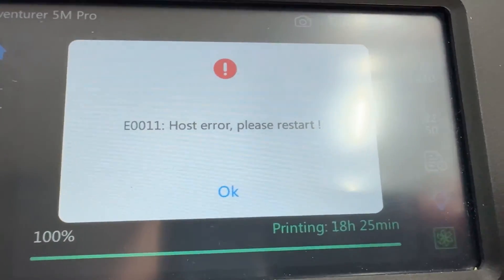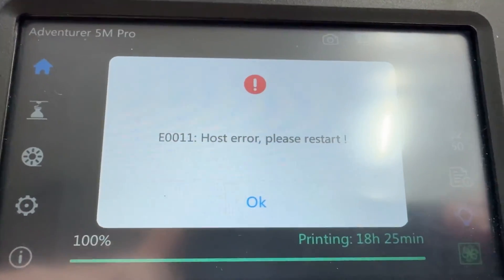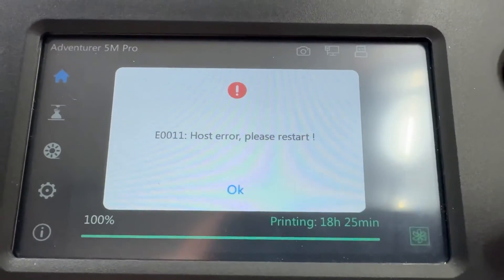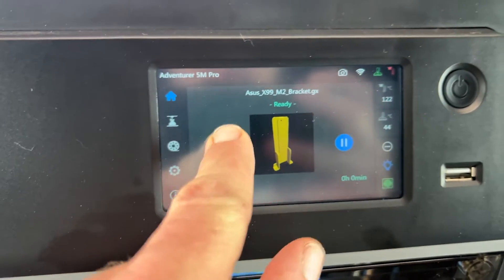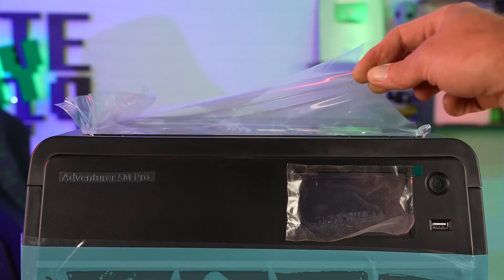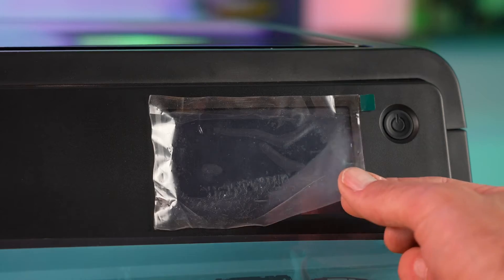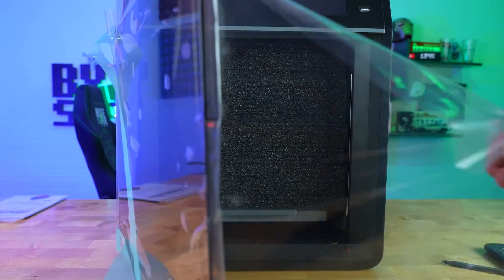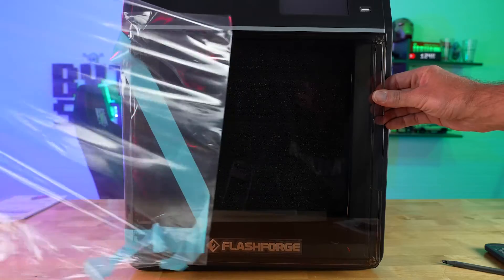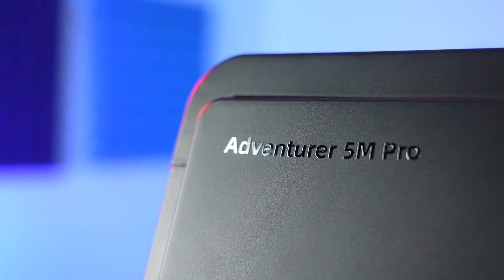Adding salt to injury, the 5M Pro comes with a built-in camera that you can monitor via the FlashForge software — usually. Using it has caused more issues for me than what it's worth. I can put aside the fact that only the FlashForge software can connect to this camera; I dream of an RTSP port or a phone app so I can monitor the printer. But what gets me is how the printer responds to me using the FlashForge software to constantly monitor a print. It feels like if I keep the software running and connected to the printer, it creates sort of a lag or a reduction in performance. The active connection has seemed to cause the most fatal errors — weird things like the LCD screen popping up a print error and freezing, layer shifts, layer skips, the print bed not being aligned and making noise even after I aligned it, forcing me to reboot the printer just to solve the problem.